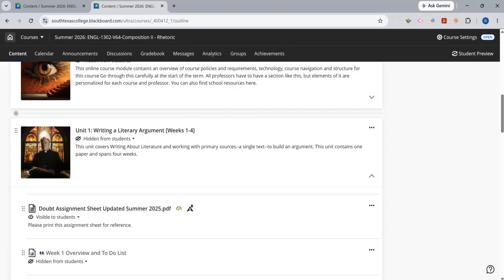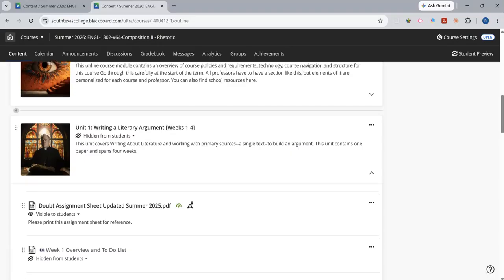So to that end, instead of us having 3 papers and 3 main units, we'll have 2 main units and 2 papers. Our very first paper is centered on a work of literature because the English department requires that we do at least one, so we're going to start with this one. So we're not going to use any outside research on this one. We're just going to read the play. We're going to watch a movie that is based on the play, and we're going to write a paper about that.